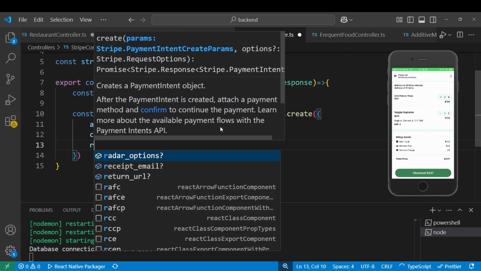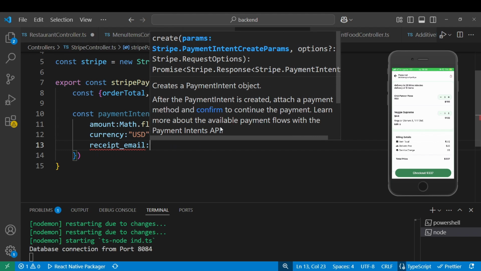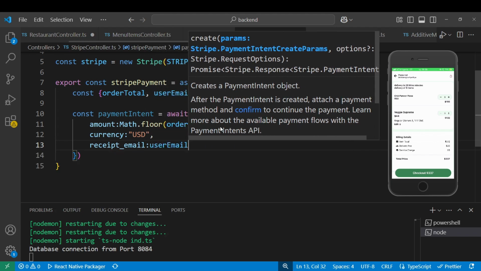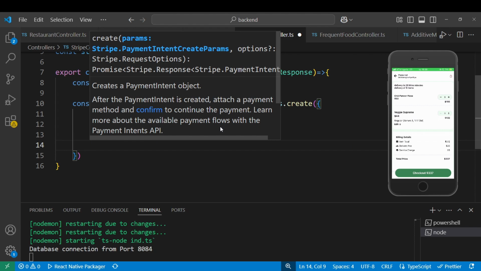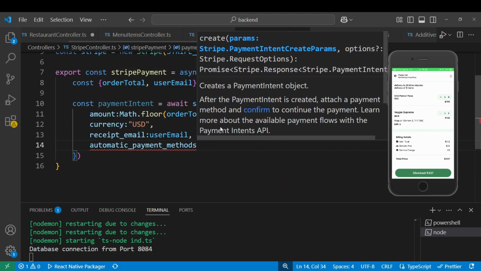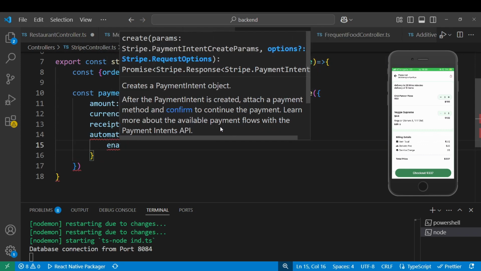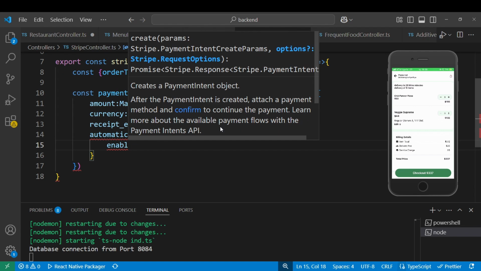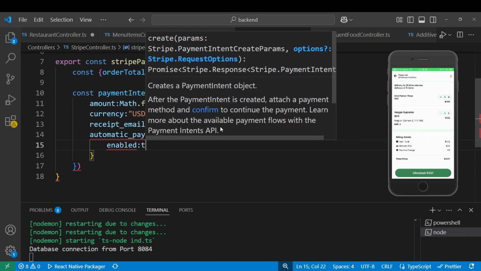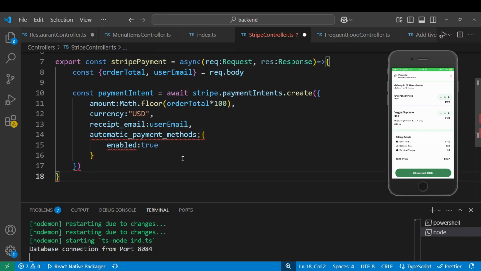Then the receipt email will be our user email. Then we get automatic payment methods, and we say enabled will be true.